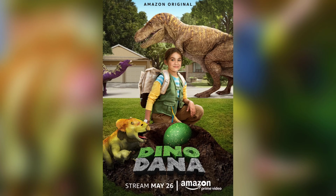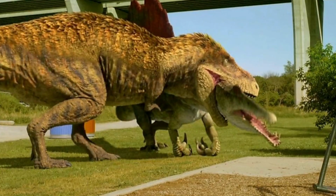However, next up we have a show that I did not watch. It was pretty much past my time. This is Dino Dan and Dino Dana, which I think came out after Dino Dan. I could be wrong about that, but I know that these shows did feature a plethora of different dinosaurs, including Spinosaurus. And from what I can tell from my Google searches, they used a couple of different designs for the Spinosaurus in these 2 shows.